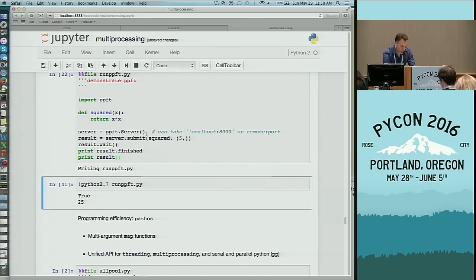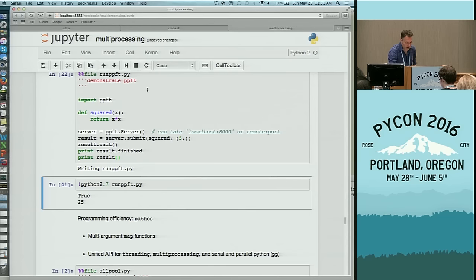So this server is actually a local server, but a server can take localhost and then a port number, or it can take remote and then a port number. Remote and a port number would be the URL address and port number of a remote where you want to farm the job to. You want to make a connection to that remote host. The reason I like localhost and a port number is you can set up an SSH tunnel back to a particular port and then use PP to pipe to localhost and a particular port, and then it'll send it off across as an SSH tunnel to another machine. So simple as that to be able to do secure parallel programming.